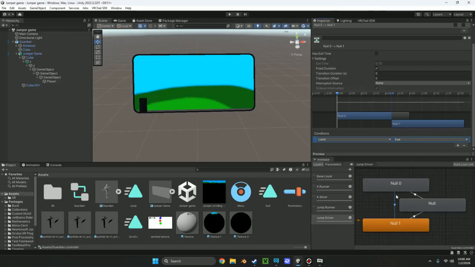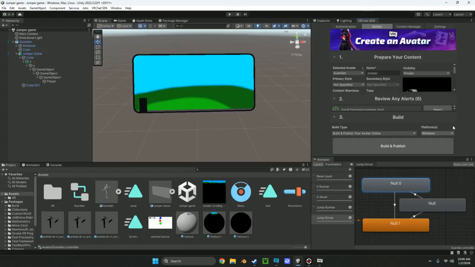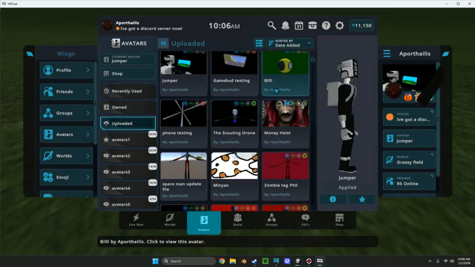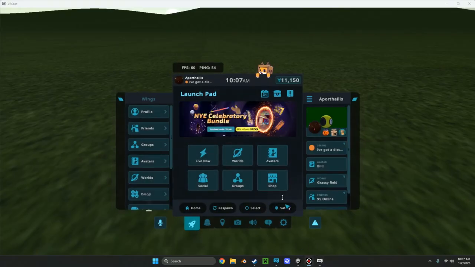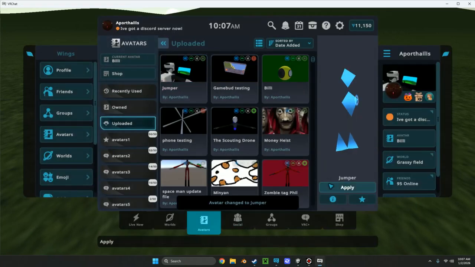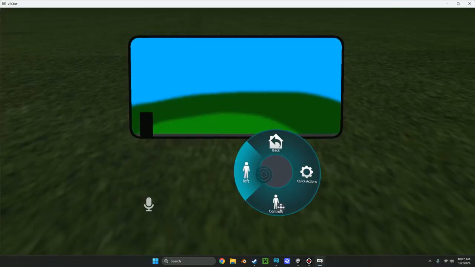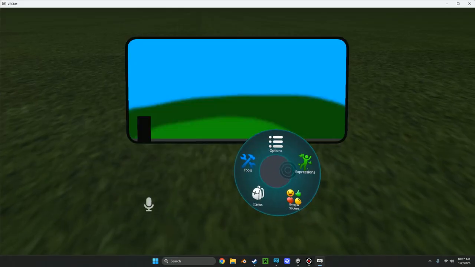Land is true. Let's give that a try. Let's see if that works. Hang on.